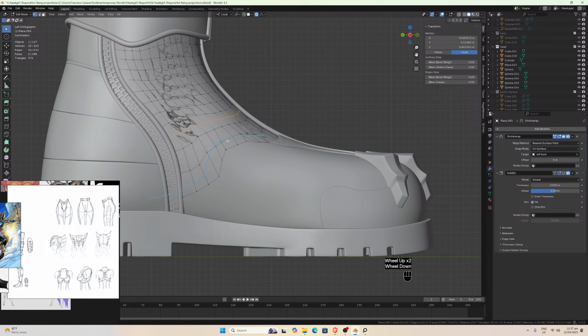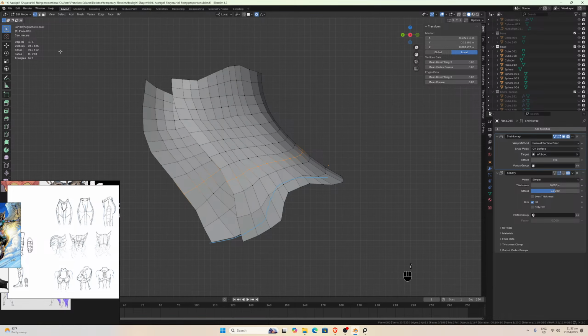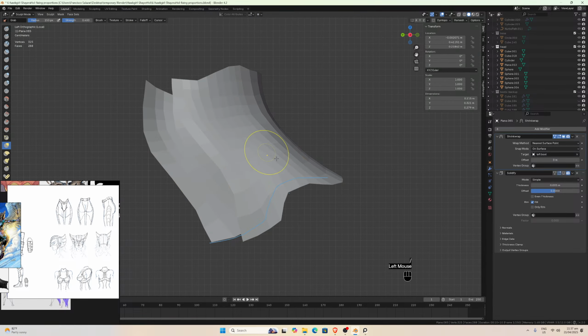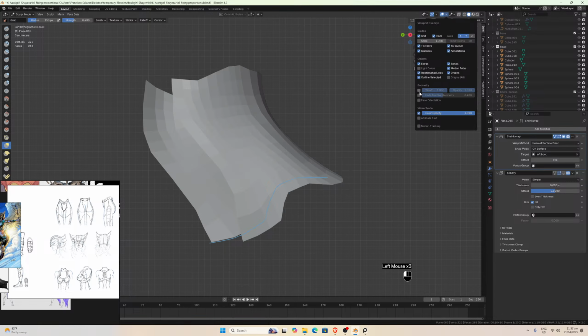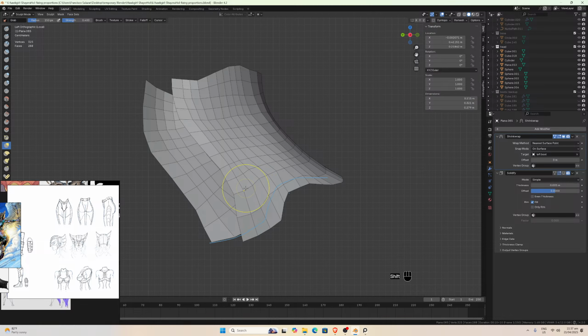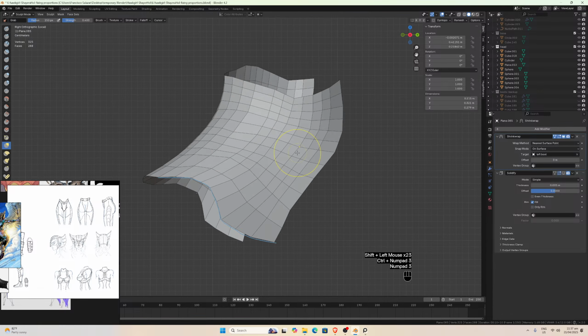I'm going to slightly try to smooth these parts. So it's going to have a better topology here.